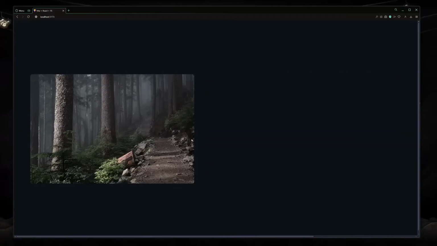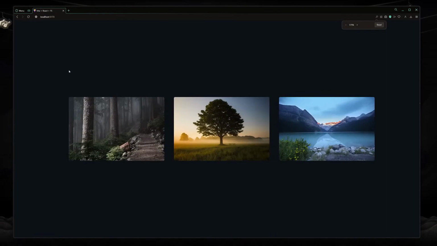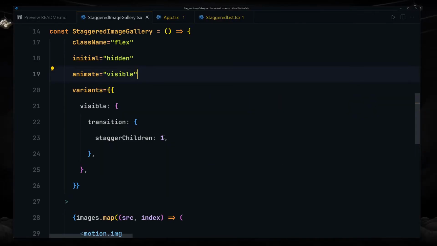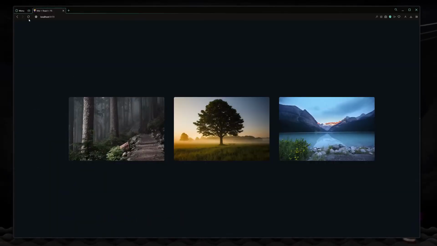Let's refresh there, and here you can see we're now getting all of the images, 1, 2, 3. Let me refresh once again. First of all, it's going to give us that image, then that one, and then this one. I provided a lot of time, but you can change that to 0.5 or 0.6 or something like that, and it will work totally fine. Now let me refresh there, and I guess that's looking a bit cool.